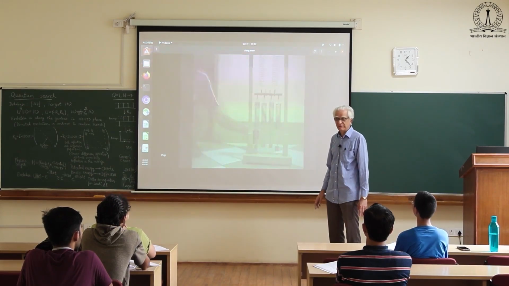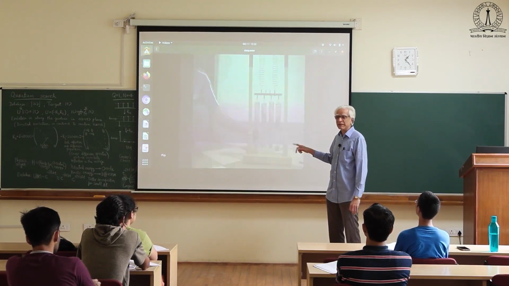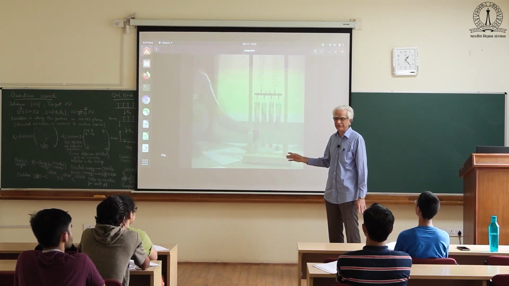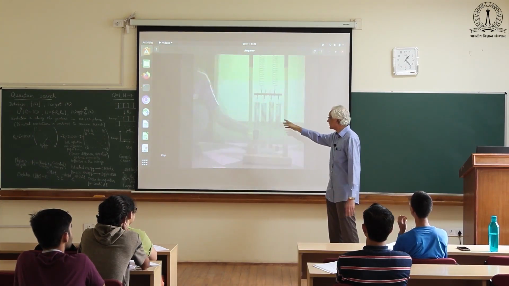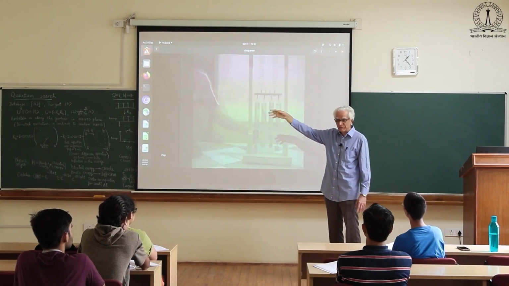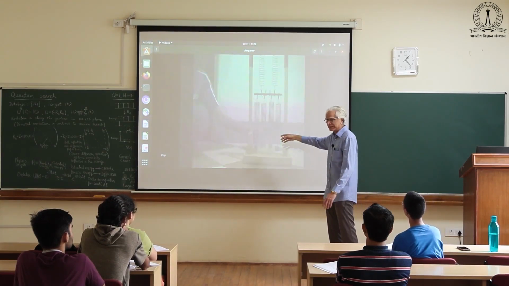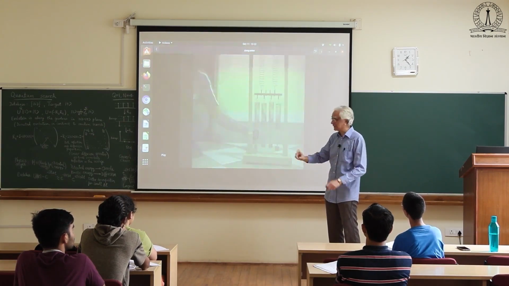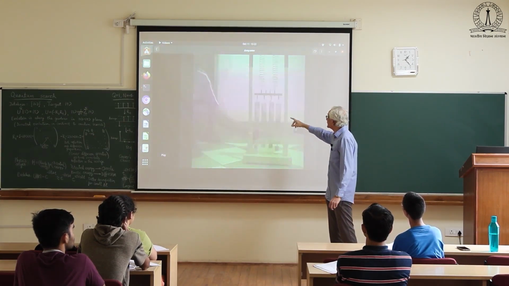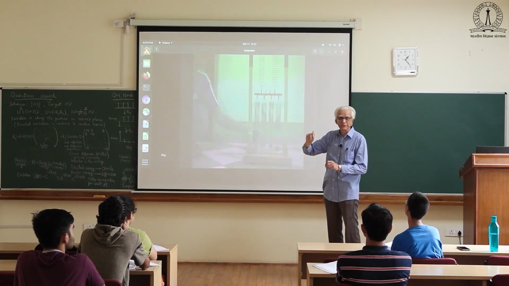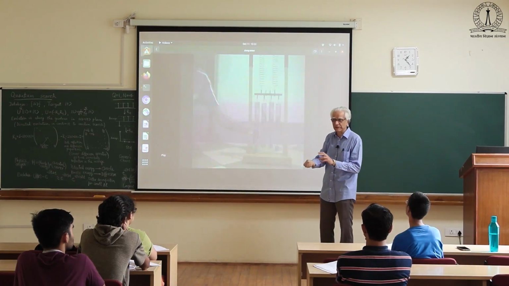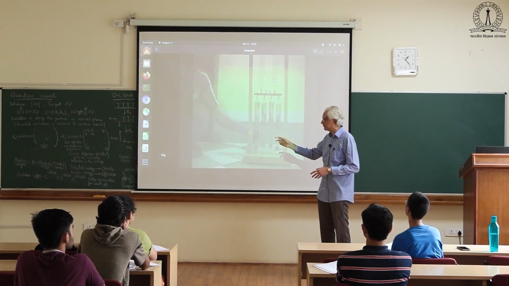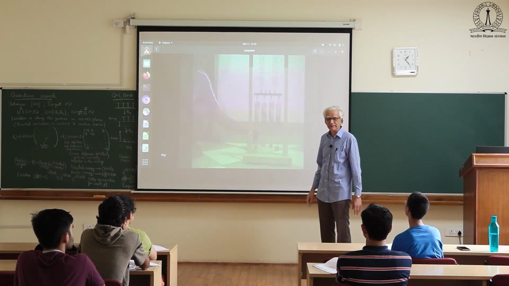So that's the model. What was it? It was actually my son's high school science project. Nothing fancy was required. We just had to go to Bangalore's market and buy these things, some springs, some weights, and we have to adjust because the couplings have to be tuned. The springs had to be cut to a proper length and the mass has to have a certain value. Those can all be worked out analytically, no problem, and then we made them.